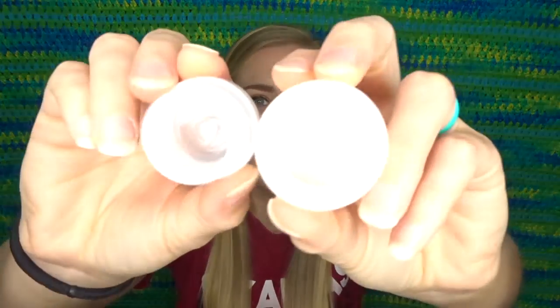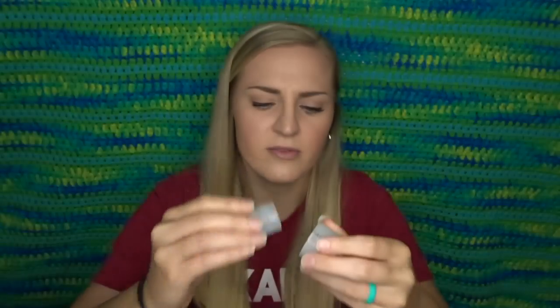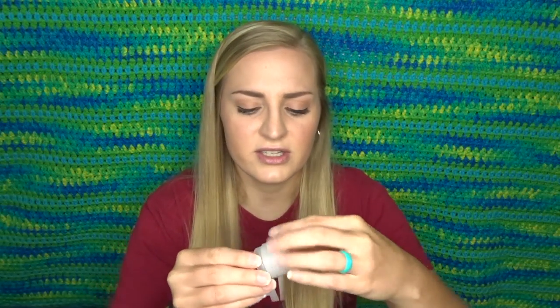It was like a typical kind of moisturizer, just like a white cream kind of stuff. It did have an interesting scent, but I have been having a little bit of breakouts, but I never know what that's really contributed to, if that has to do with a moisturizer or a cleanser or whatever. But it was okay for what it is, but this is not something that I would be like, yes, I want to spend $150 on this.